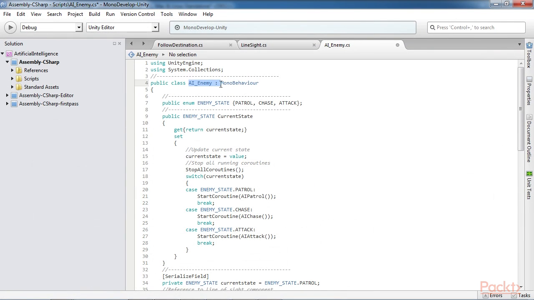The AI enemy class created so far does not represent the full and complete FSM, but just the skeleton for its beginning. It illustrates the general structure. It features a single coroutine for each state. The current state variable defines a property that selects the active state, determining all existing coroutines and initiating the relevant one. Each state coroutine will run on a frame-safe infinite loop for as long as the state is active, allowing the enemy object to update its behavior, as we'll see shortly.